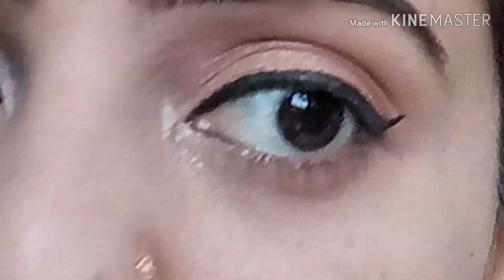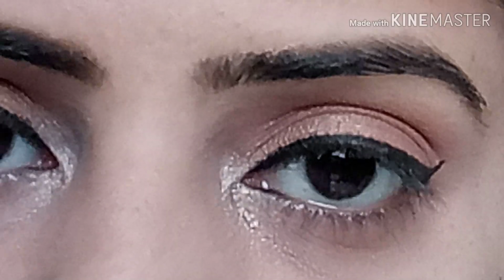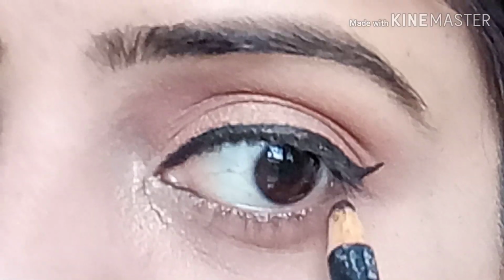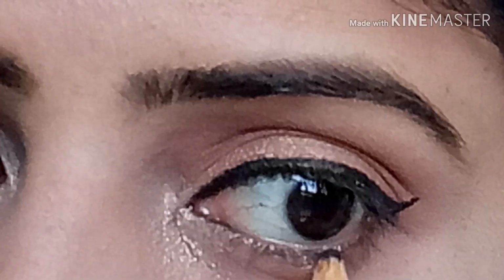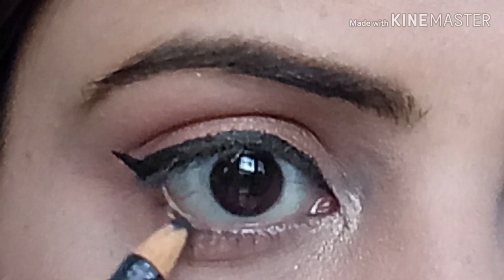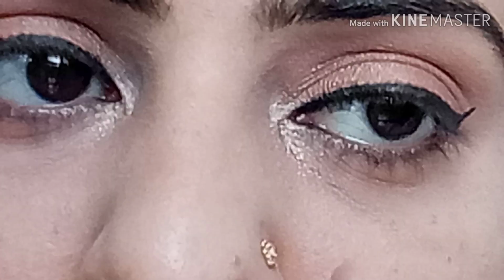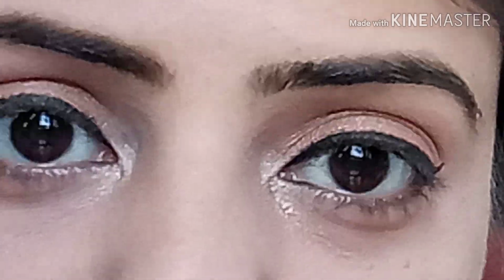And the second thing I will do, I will take my another pencil, which is the brown pencil. You can also take the brown eyeshadow either, or you can leave it as it is. You don't have to do this step, but I really feel that I should do it. And it's not something that I'm doing so harsh. I don't want my lower eyelashes to look dull and my upper eyelashes to look so prominent. It does not look nice.